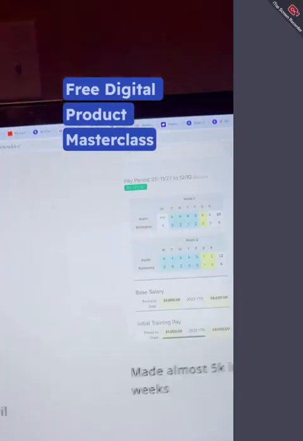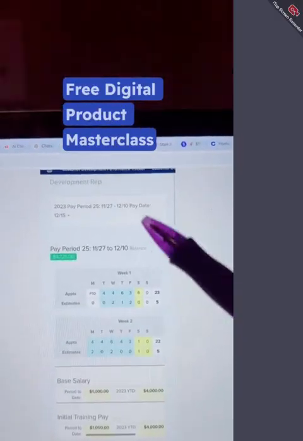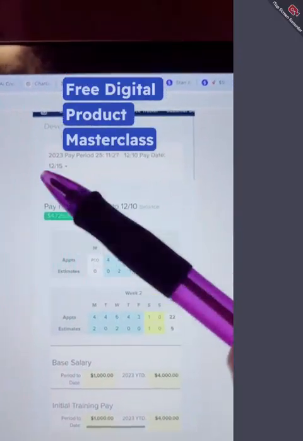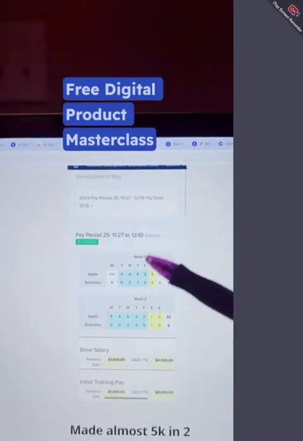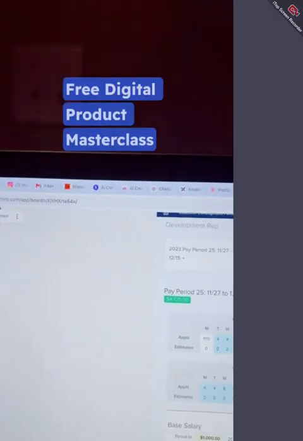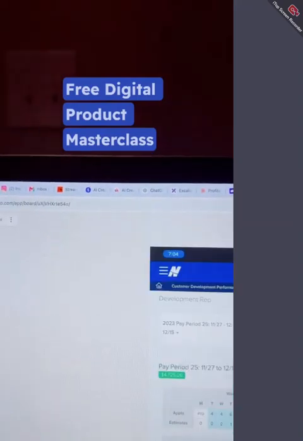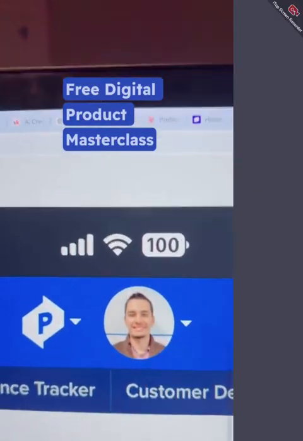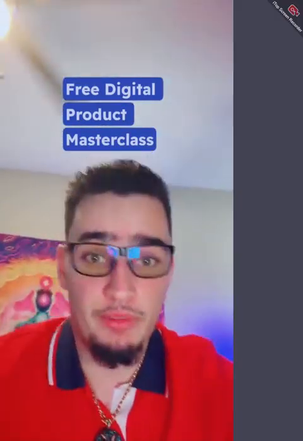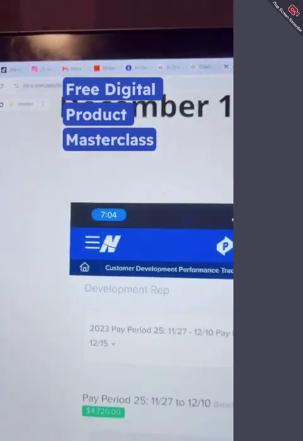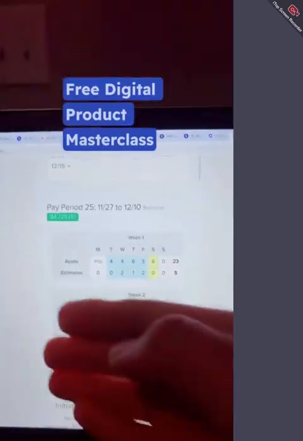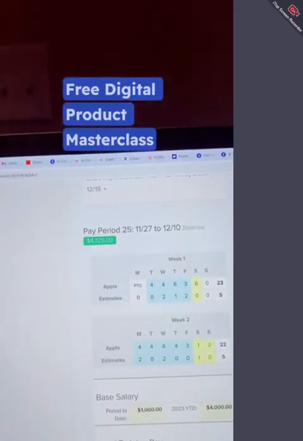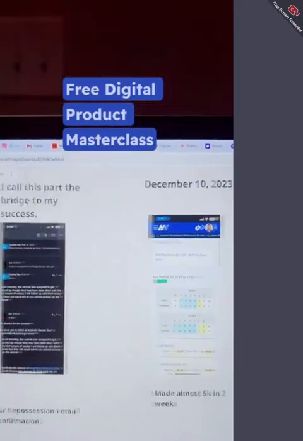And then I got my first sales job in Texas. Made my first 5K in 2 weeks. I really started to lock in. This is me right here. Look, this is my picture. Let me show you guys. That's me right there. Let me zoom in a little bit so you guys can see. Right? In the flesh, I look a little different now, right? That's me though. I'm the same person. So I did this, right? I worked at a sales job and I made my first 5K in 2 weeks. And I was like, okay, I started to see that this works. But I was like, but I'm still not satisfied. I want to do better.